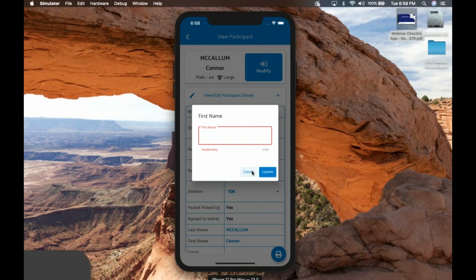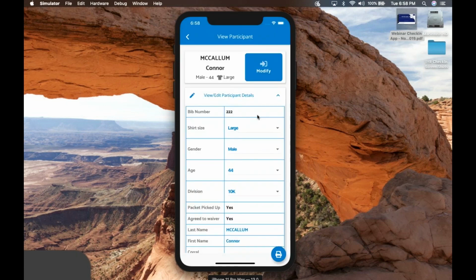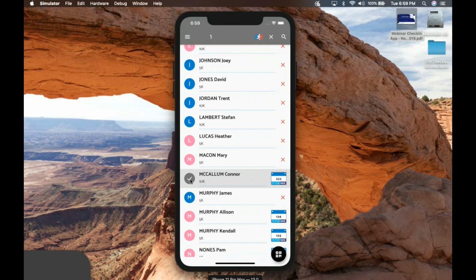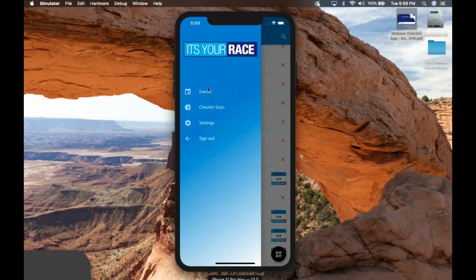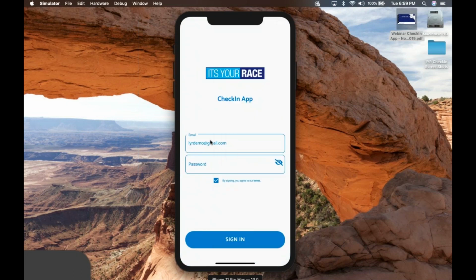So that's pretty much it. Across the app, every time there is an error, you will have a very simple message letting you know that the app was not able to perform the task it was asked to do. That's really everything that we wanted to show you in a very condensed way. And the last thing you can do is just sign out and you are back to your screen.